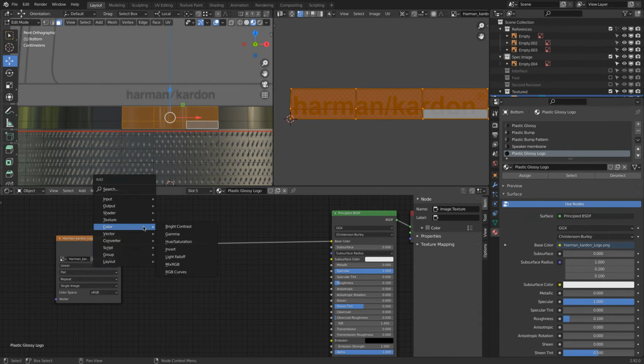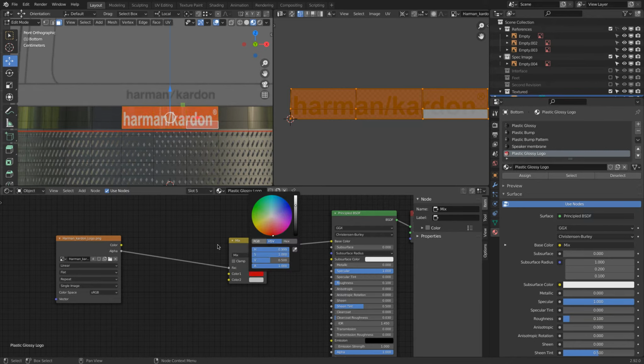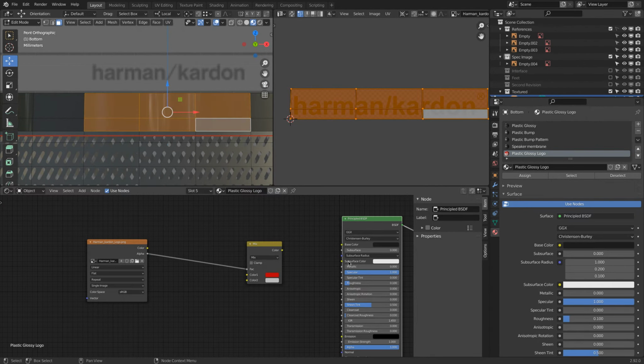Interesting. Okay. Shift A, color, mix RGB. And then the alpha we put into the factor, and then say here, make this red. Oh, there it is. Okay, cool. I thought actually via the color we can just drag this right in. What I'm going to show you is what we wanted to do anyway. So drag this back. This is our material color now, and this is all the reflectivity. So our logo, we want to be white. So red is the background. So this is going to be our background, and this will be our logo.